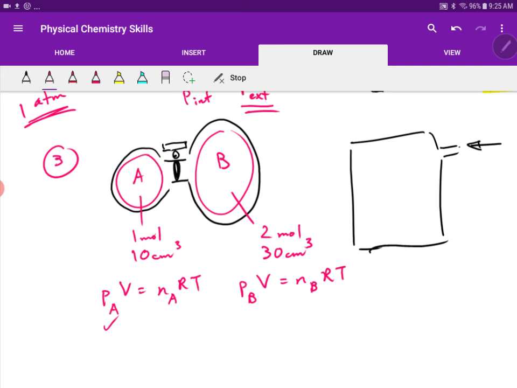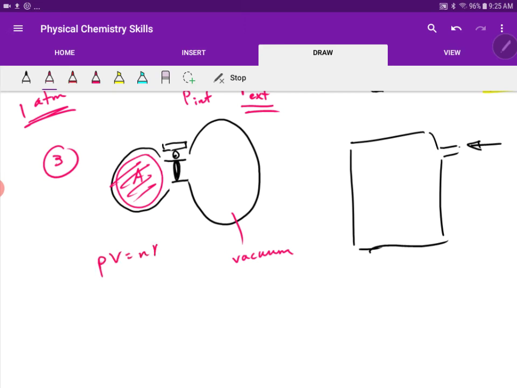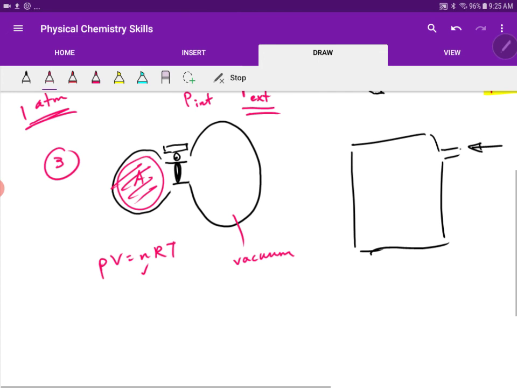But there's also another case where we look at gas A, and gas B they will call an evacuated chamber, or rather this is a vacuum. So what happens when you open up the tap is that the amount of gas, which is the amount of A, stays the same. So PV is equal to nRT. The amount stays the same. The temperature stays the same because no one changed the temperature. The ideal gas constant is a constant. So what happened here was that the volume has increased. So we would expect the pressure of the system to decrease. So that is when the other chamber is a vacuum chamber.